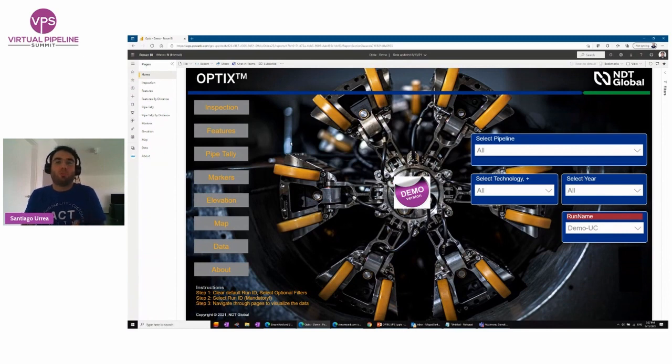As a start, we're collecting pipeline information. We have different types of inspections. So if a customer wants to select a very specific type of pipeline, a technology, sometimes we're running multi-technology, a year, maybe something from 2015 that needs referencing, it can be done. For this example, I'll just select a combined inspection, a wall measurement inspection, and a crack inspection.